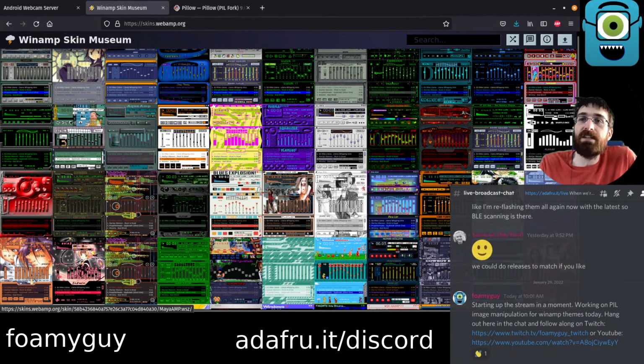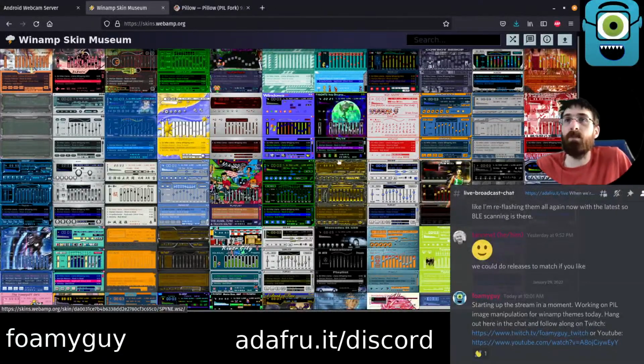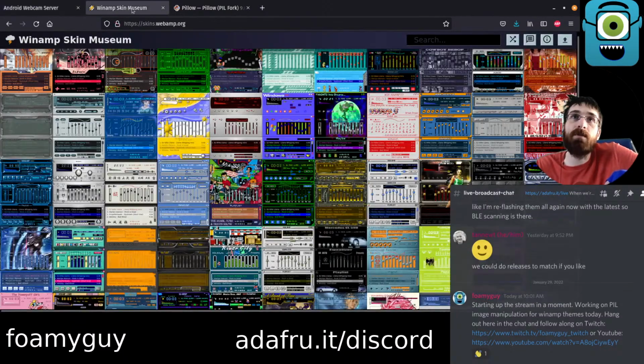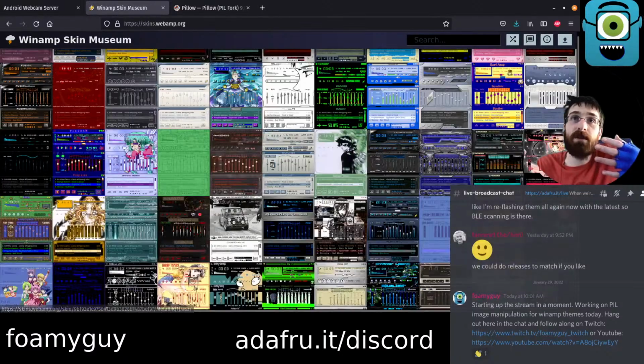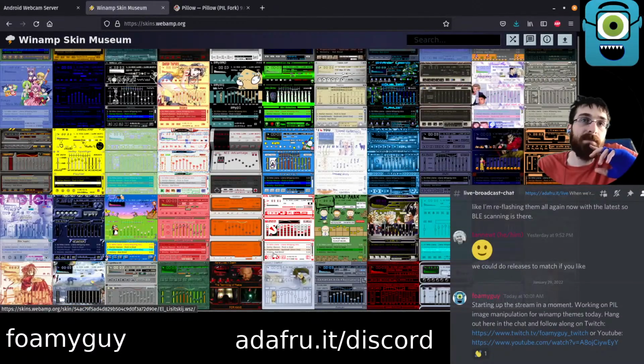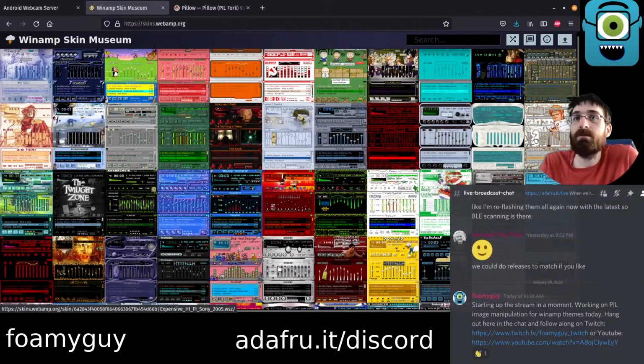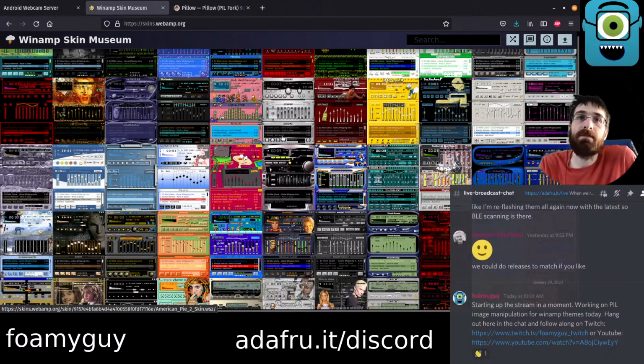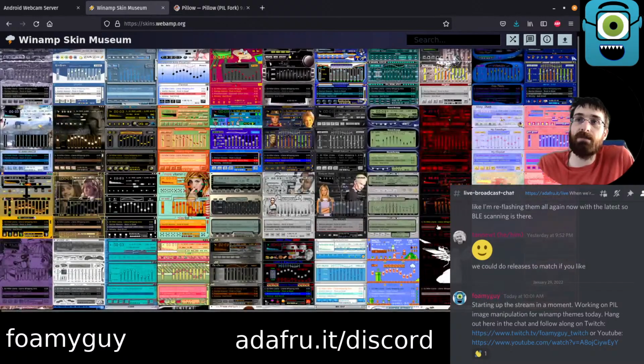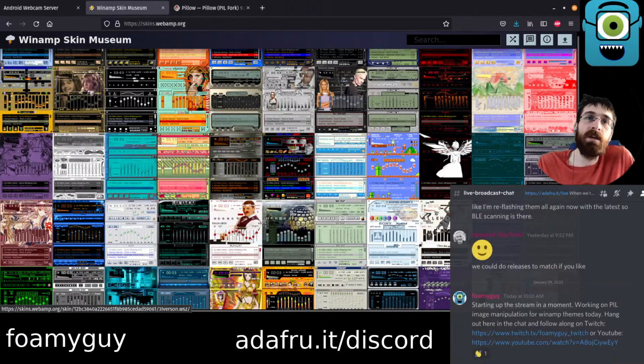And so wouldn't it be neat if we could repurpose not just one of these skins on the PyPortal, but come up with a mechanism where we could repurpose any one of these skins and get it onto the PyPortal? Then suddenly we can have not only a Winamp music player on our PyPortal, but whichever Winamp music player we want out of this entire list here. So lots of ability to customize what it looks like, which was the core idea, I think, of Winamp when they provided all of these theming mechanisms. Basically, you could submit some sprite sheets that built out all of these different themes. So that's what we're trying to do.